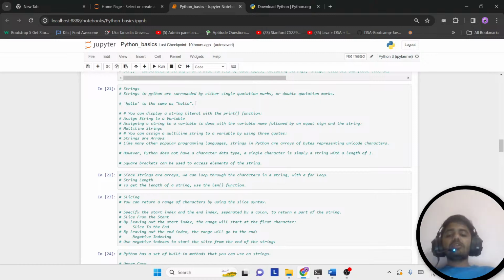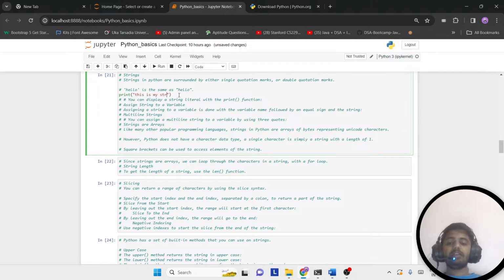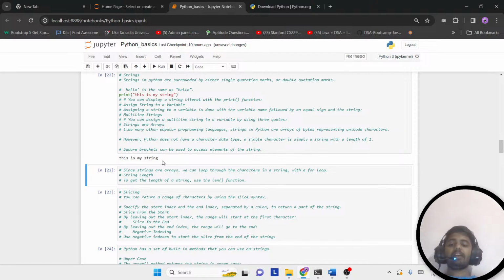It depends upon the coder what you want to use, doesn't matter. So how can you print this text? Simple, you use your print function, and inside this you put quotation marks. Let's say this is my string, correct?